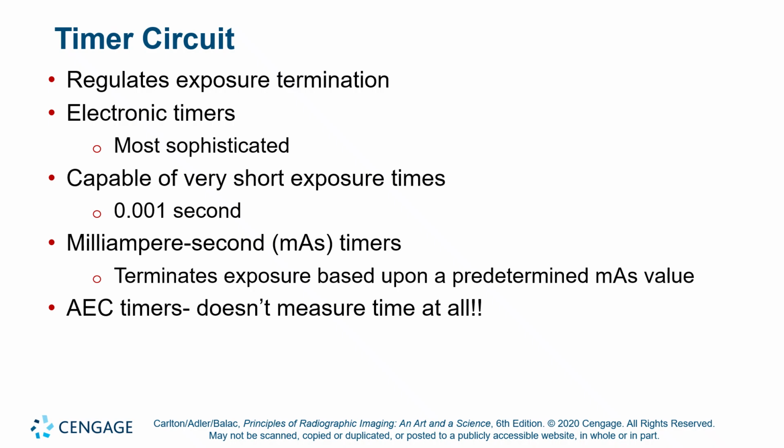But we figured out that quartz, if you pass electricity through it, vibrates at a certain frequency depending upon how much voltage you pass through it. And since it's a known property of quartz that it vibrates at this certain frequency at this certain voltage, then we can use the vibration of the quartz to keep track of how many seconds have passed, or fractions of seconds, like we do in the X-ray machine.